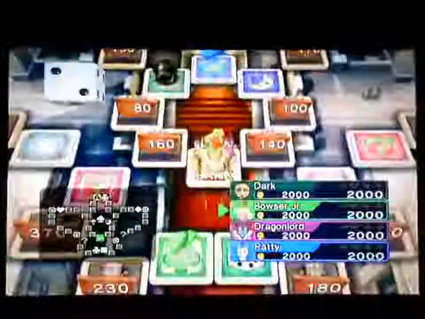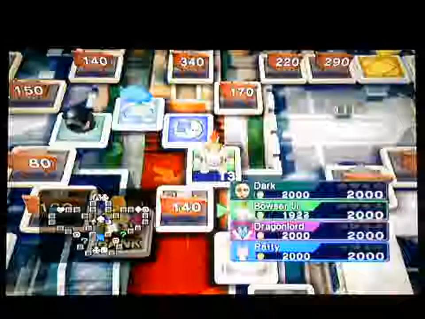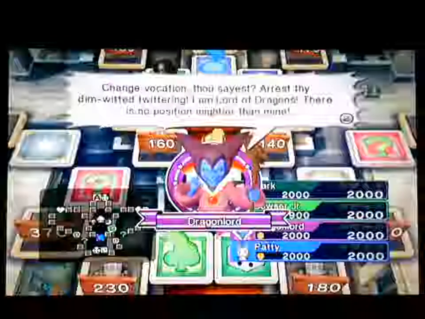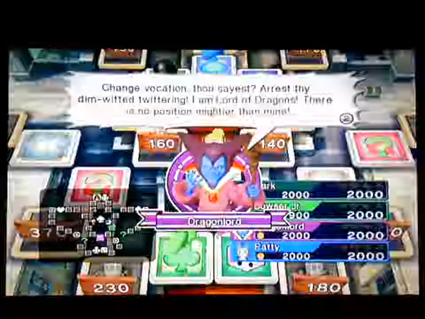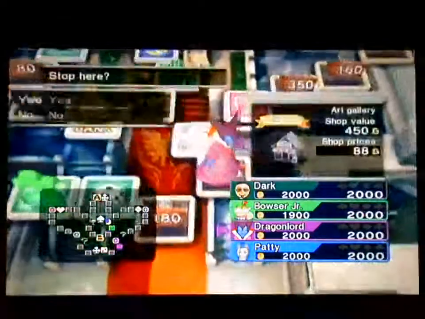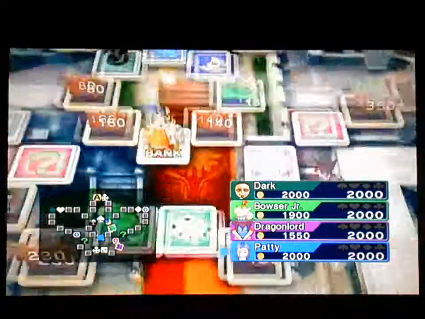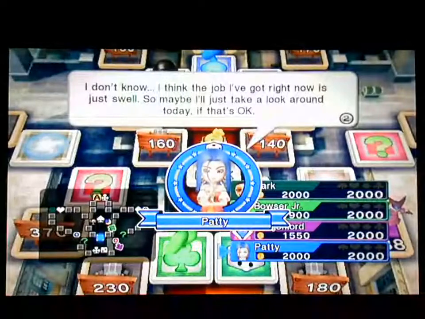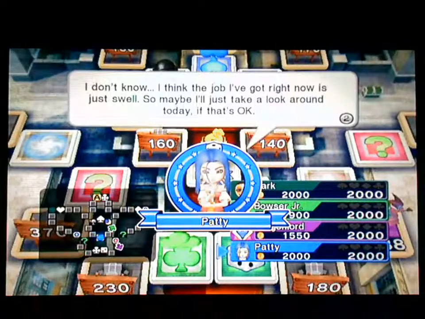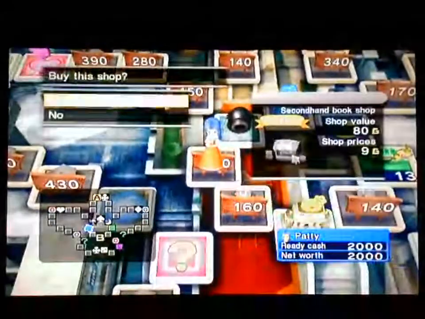where he thinks about changing his job to be an overlord, but he's like, I think I don't need the help. I can actually do that all on my own. And here, Dragonlord claims his position is the best in them all. Yeah, being high tier villain. Well, being the Lord of Dragons, aka a villain, is the best job ever. And now here's Patty, but she likes her job at Quester's Rest. So she's like, I'm just gonna browse around and try to win this game.